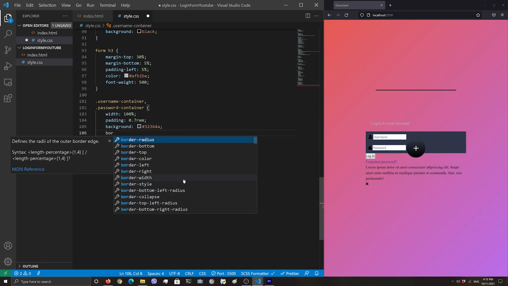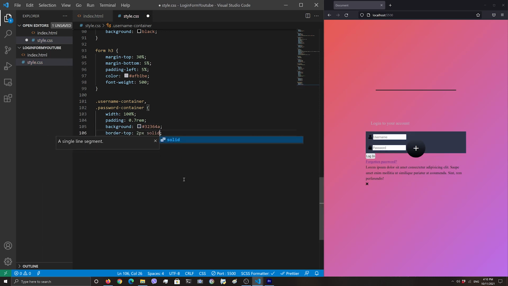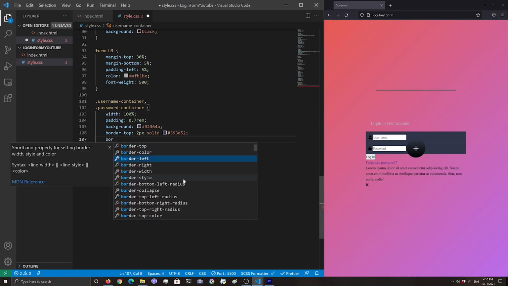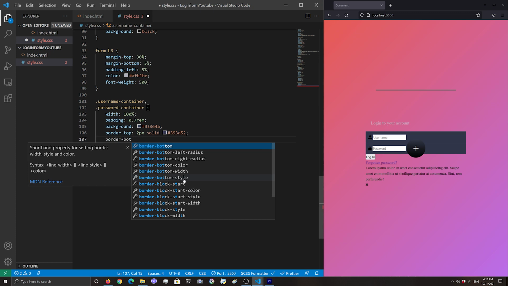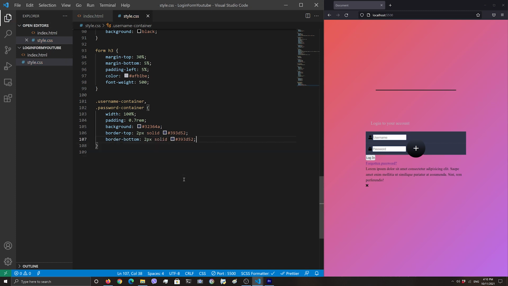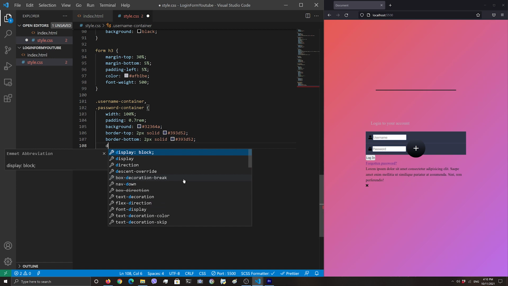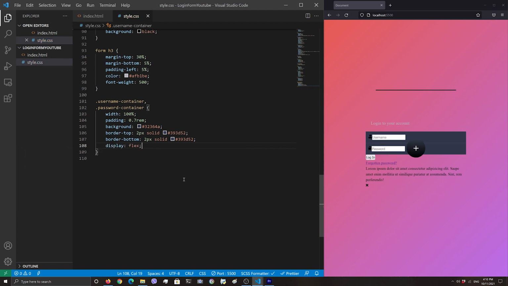Dot username container, dot password container: width 100, padding 0.7 rem, background 32364A, border top 2 pixels solid 393D52, border bottom the same thing, display flex, gap 1.5 rem.